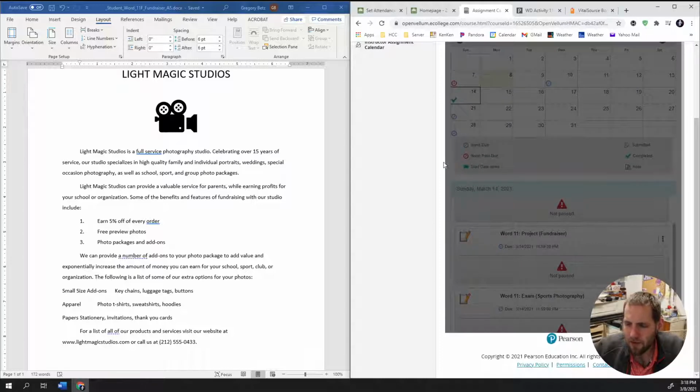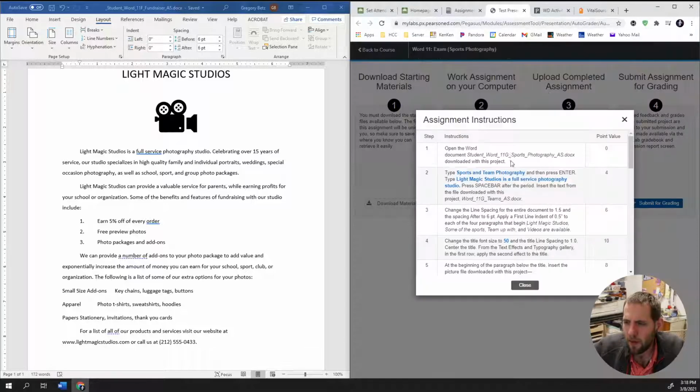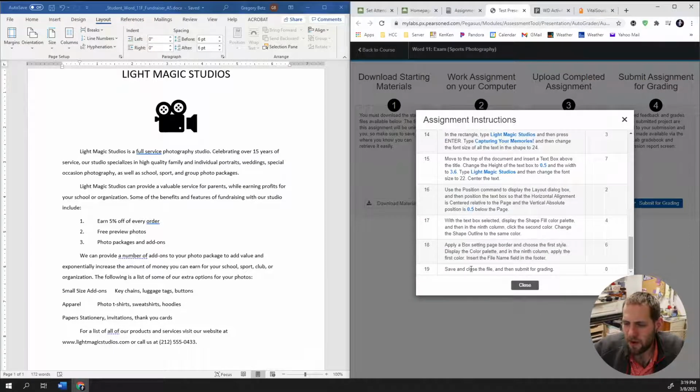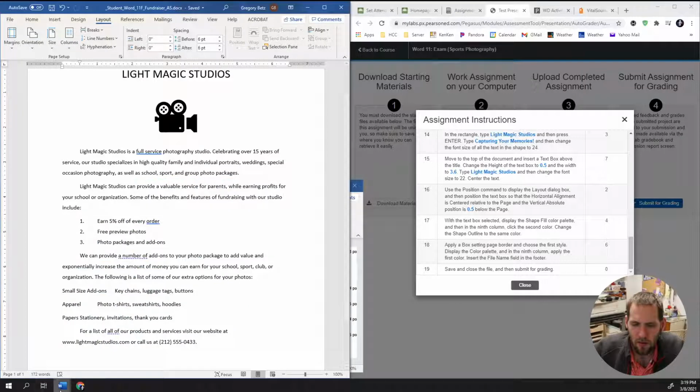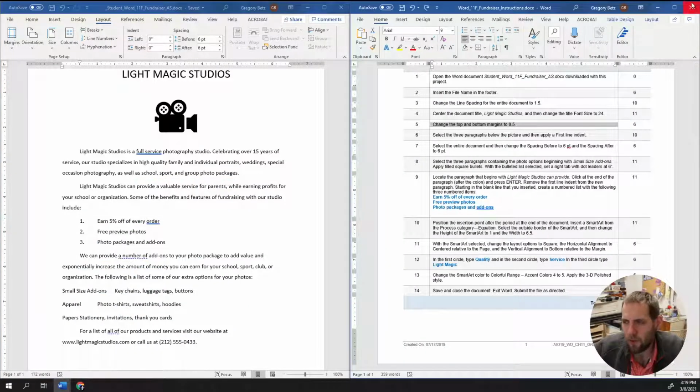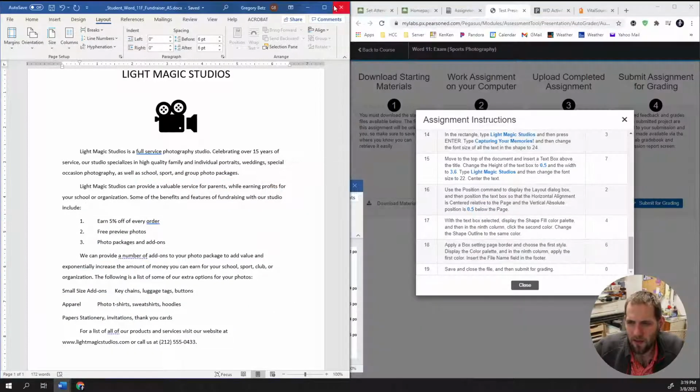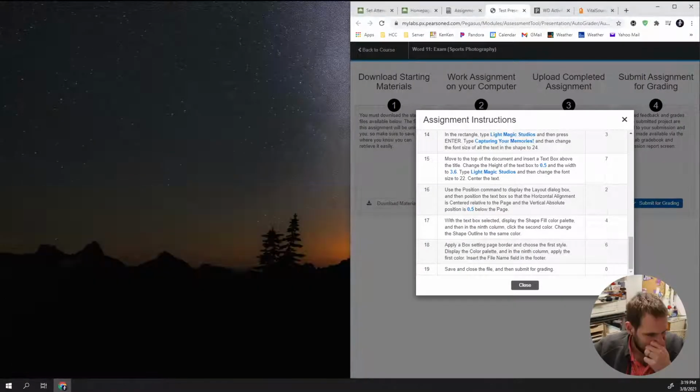I want to go look at how many instructions are in this one. Yeah, this one has 20 steps to it. I don't know what the last one had. Document. This one only had 14, so you're doing a bit more in this one than you were in the other one. So just something that I wanted to point out to you guys. All right, any questions for me? I will take that as none at this point specifically.